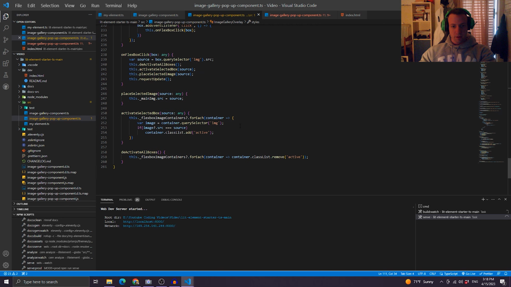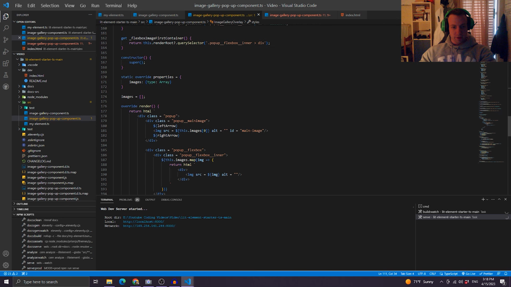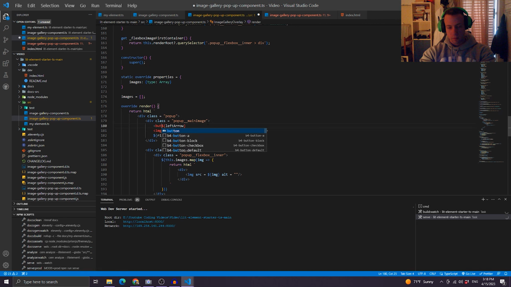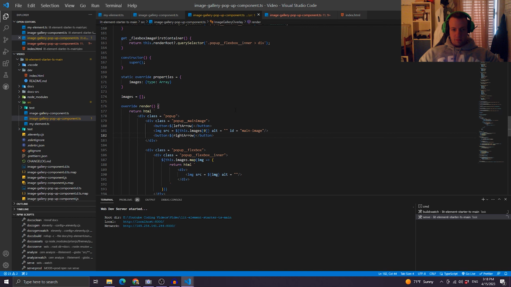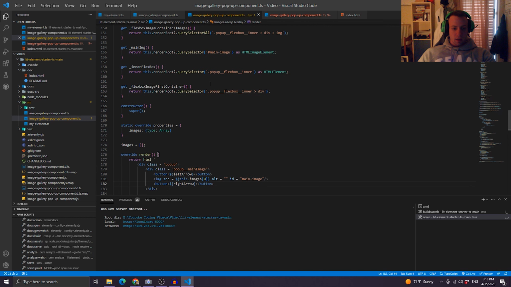For the arrows, we're going to make one function. Let's actually make it as a button right here. Let's wrap the arrows inside the button tag. We actually need this in order to fire a specific function on top of the arrows.